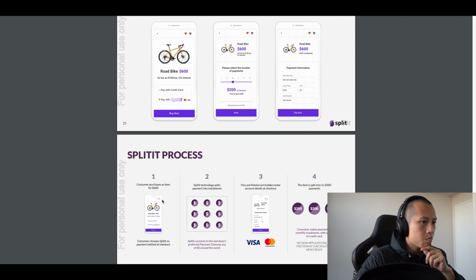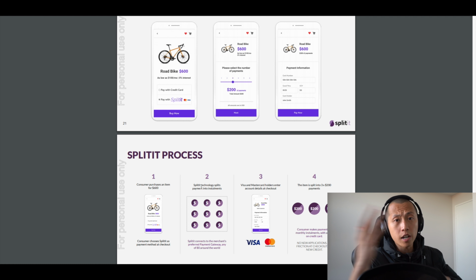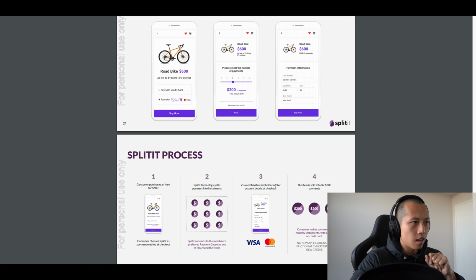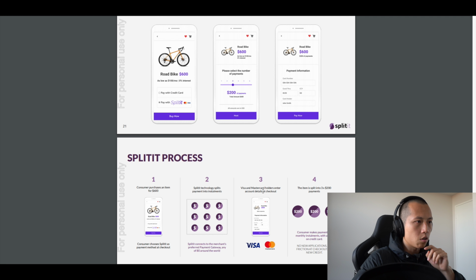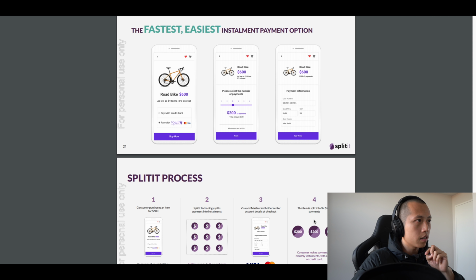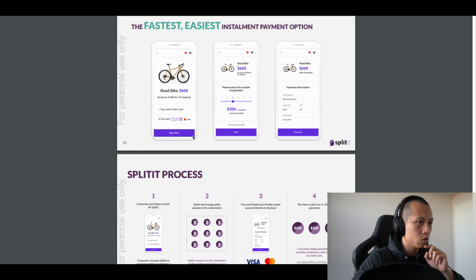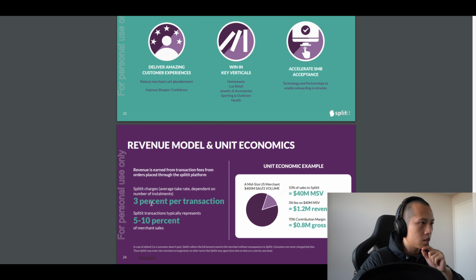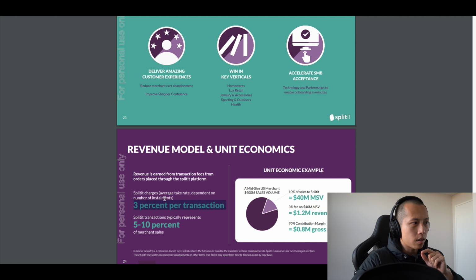And it seems like the process is largely the same between Zip and Afterpay. You choose the payment method at the very end, at the checkout, split it into multiple payments. But it seems like the main difference here is that instead of going through a credit check or some kind of application process, you just use your Visa or MasterCard. And then assuming that there is 0% interest for the consumers, SPLITIT will take a transaction cut from the merchant, which is what they said over here. And I think the transaction costs on the merchant side is dependent on what the consumers choose when it comes to the number of installments.